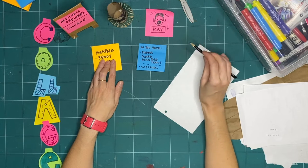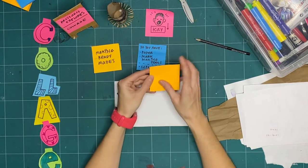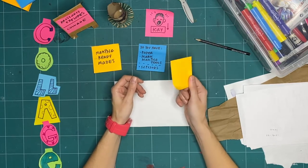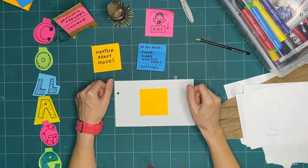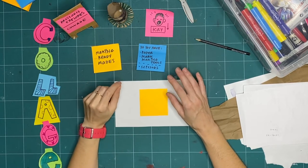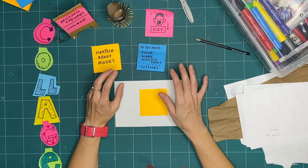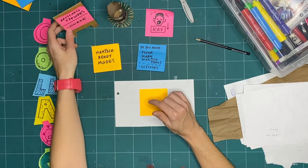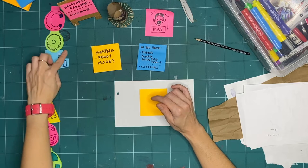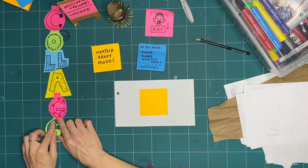It's ready. If I wanted to use colored paper in my collage, I could go and get colored paper. So I don't have to color or paint anything orange. I can just use this piece of orange paper to add orange to my picture because it was already made. It was ready to go. In collage, a lot of people think they have to go and get magazines or books, which are ready-mades, and find a picture and cut things out of the magazine. That's a great way to explore and try out collage, but it's only one way. And when you look for ready-mades that somebody else has made, it can be hard to get exactly what you want when you have an idea in mind. So what we're going to explore today is making our own ready-mades.